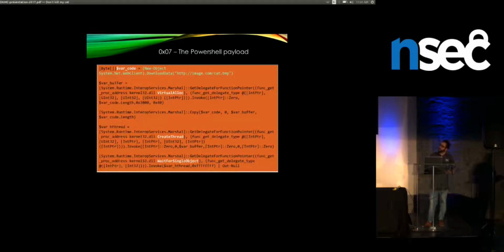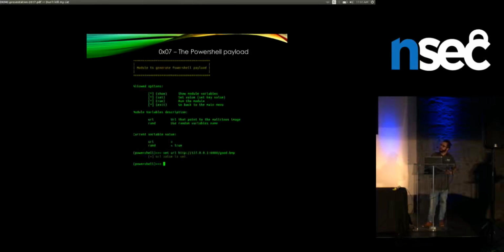So this is pretty much the PowerShell script that the tool is going to generate for you. In a nutshell, it's just going to perform a DownloadString, which is a well-known API in PowerShell that allows you to download a string from the internet, but it's never going to write the string to disk. So the image is never going to touch the disk. It's only going to be in memory, and you can execute that part of memory using VirtualAlloc, CreateThread, and WaitForSingleObject to make sure that everything has been executed as expected. So this is the end goal, the memory delivery mechanism used by the tool.